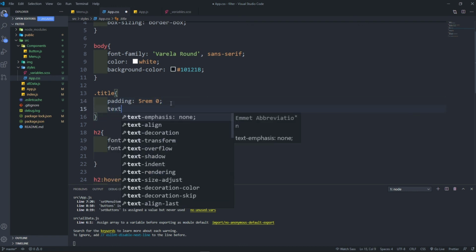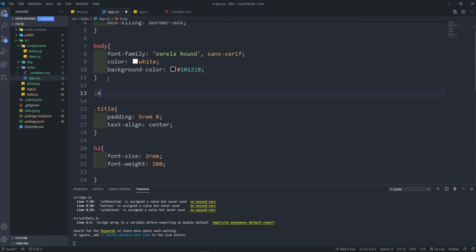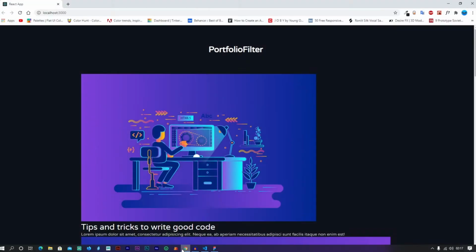Text align center. I also want to get the whole app component, and give it a padding of 0 and 20rem. Okay, yeah, like this.